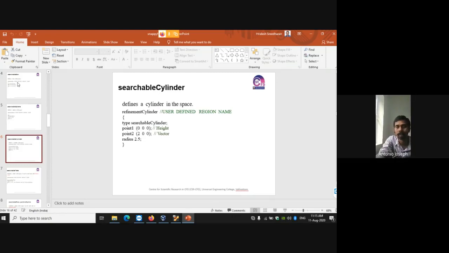And we can specify the radius also. So the extreme points of the axis are point 1 and point 2, and we specify the radius. An imaginary cylinder with this geometry will be created, and those regions enclosed inside this invisible cylinder will be refined.